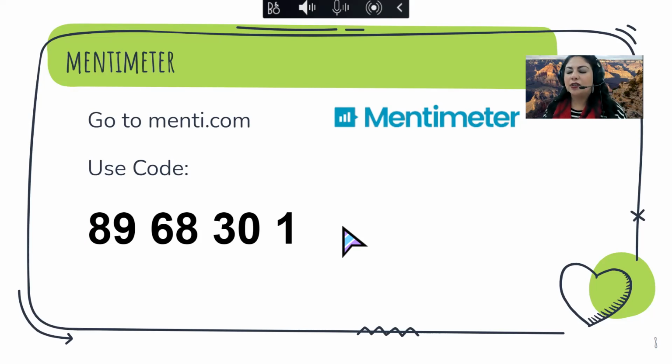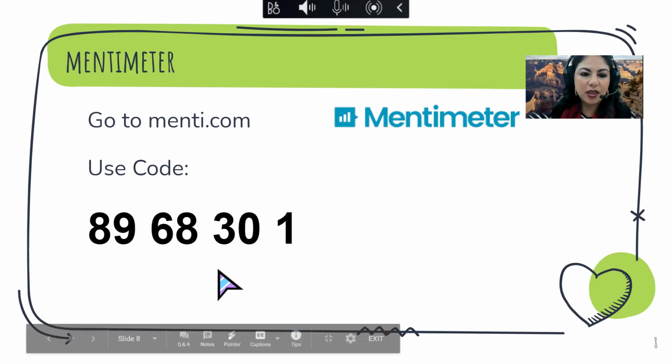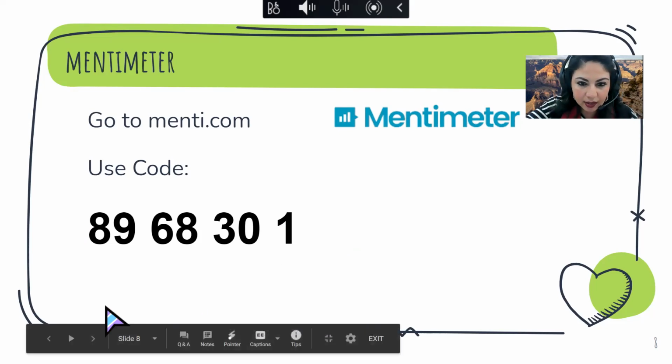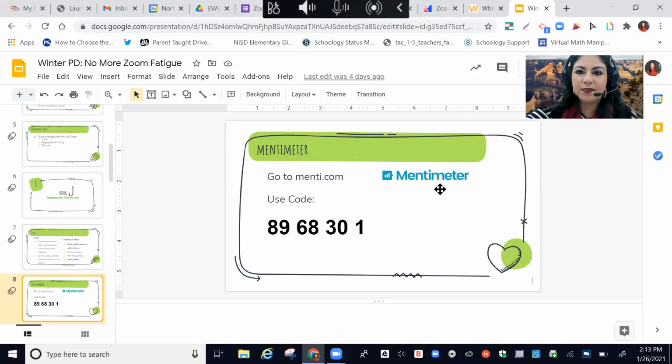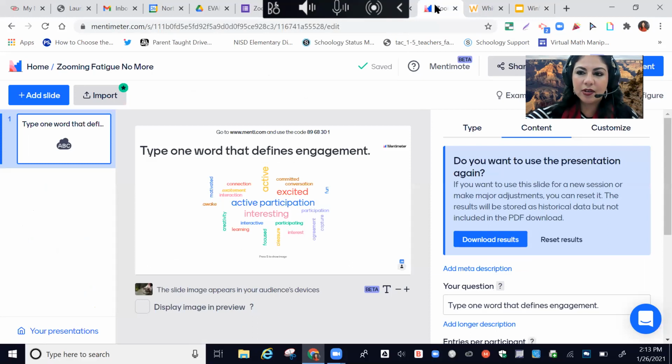And so I didn't just pose a question to get a feel of my audience, but the way I'm using Mentimeter is now through a word cloud. And there are different ways to assess your audience in Mentimeter. So let me see if I can get to that right now. I'm going to exit this, and then go ahead and go to my Mentimeter right here.